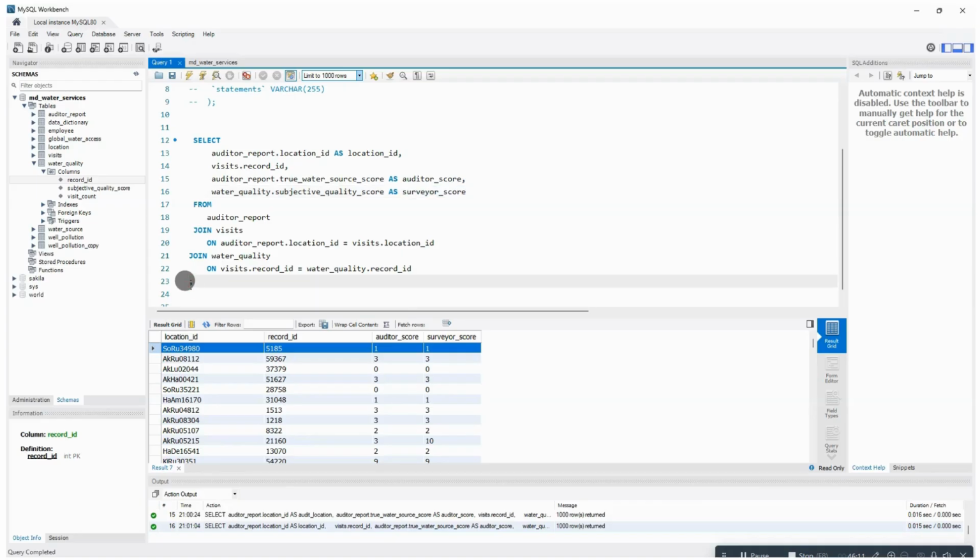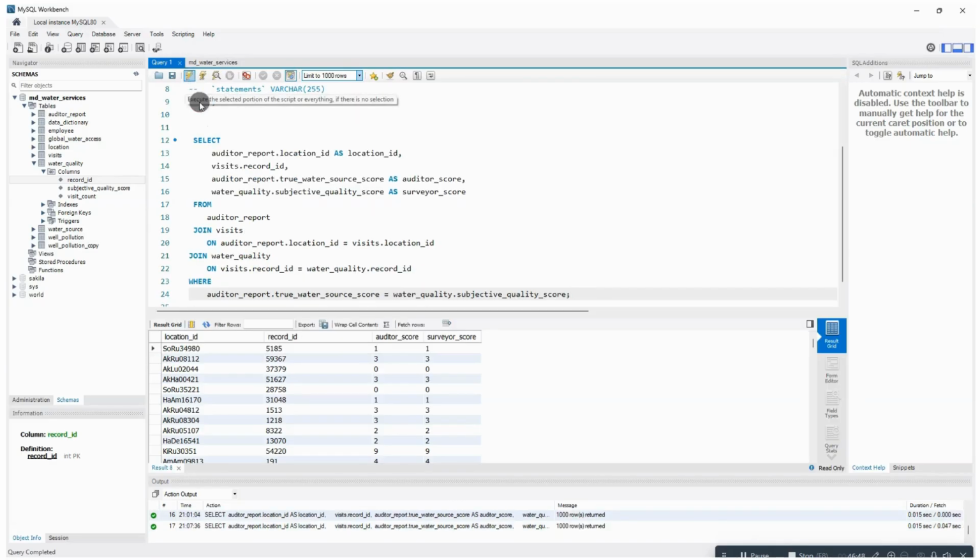So here we just add where this is equal to this. I have to actually specify the table names, like this. So we run this.